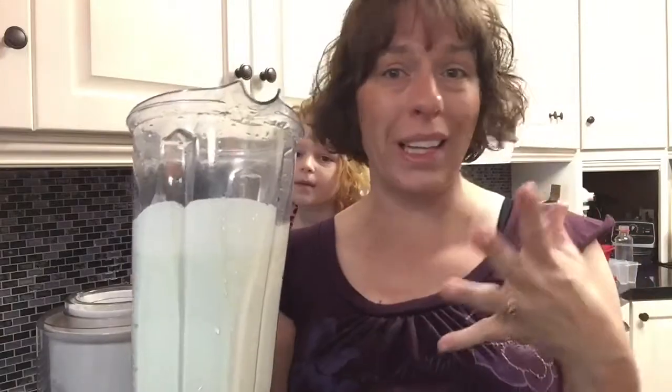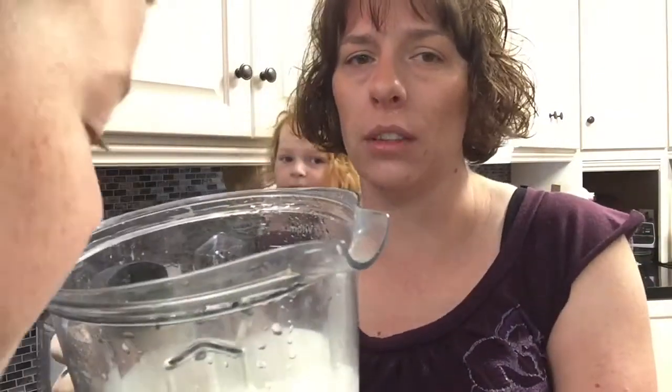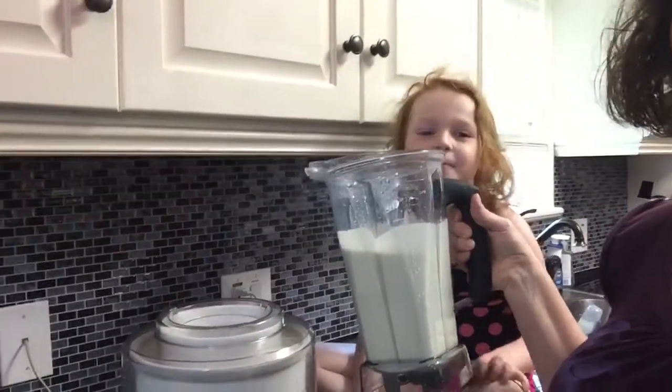All right, so now your ice cream mixture is all blended and it's wonderful. Oh, it smells so good. Can you smell that? Okay, sorry, it's dark. I just have a Cuisinart ice cream maker. You can see that, see? Can move it closer here.